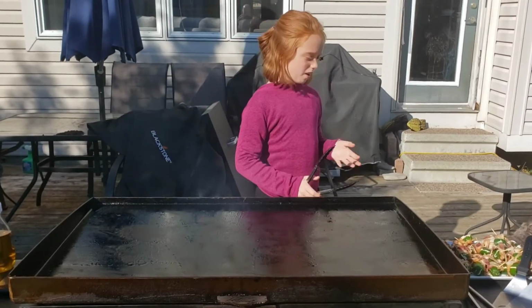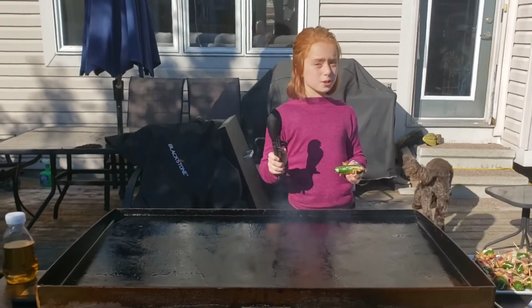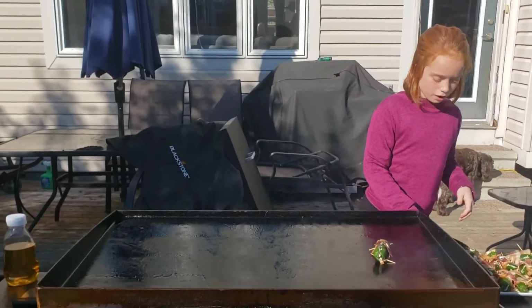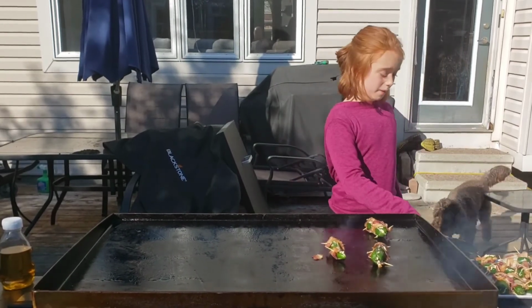Okay, so now I'm going to get them on. I've got to admit, they're not so pretty, but I'm sure they'll still taste amazing. So I'm going to get them on here, and we'll move them around, the toothpicks and stuff, and then see what we end up with.